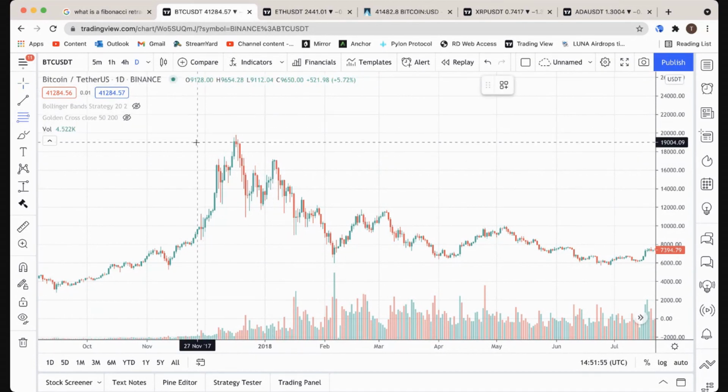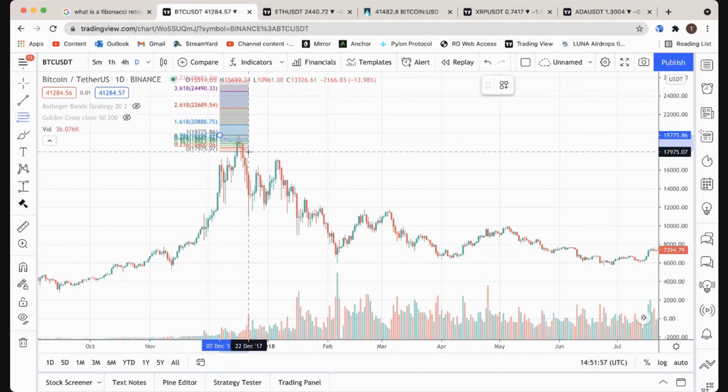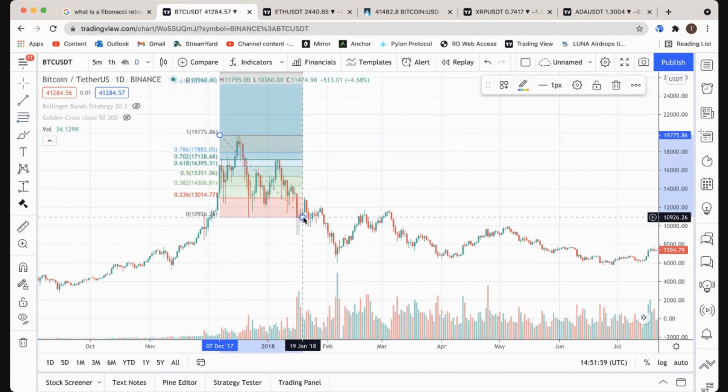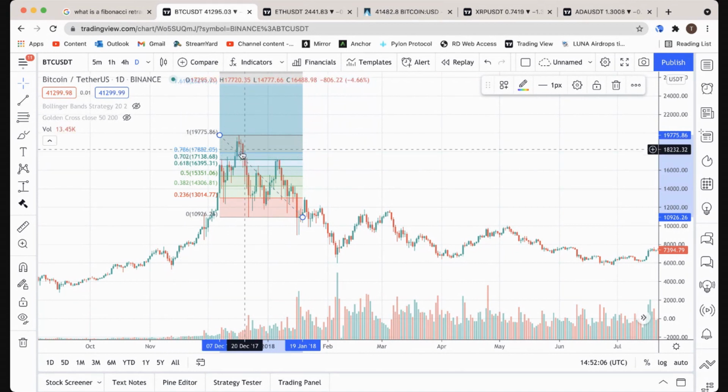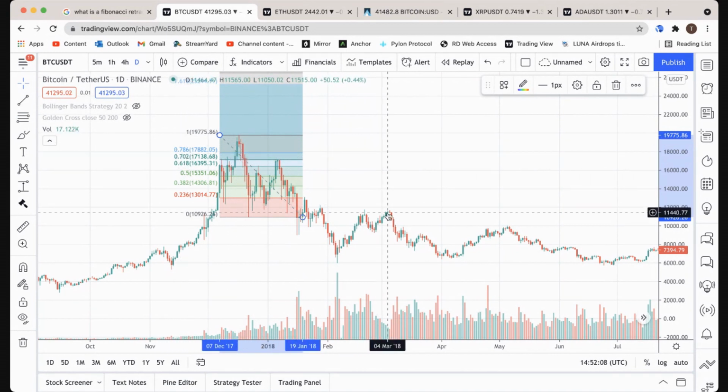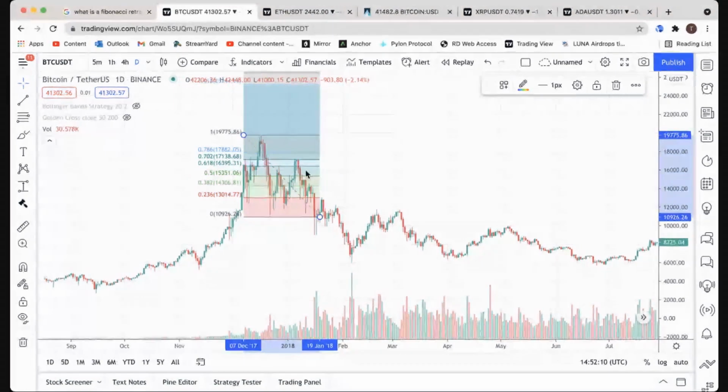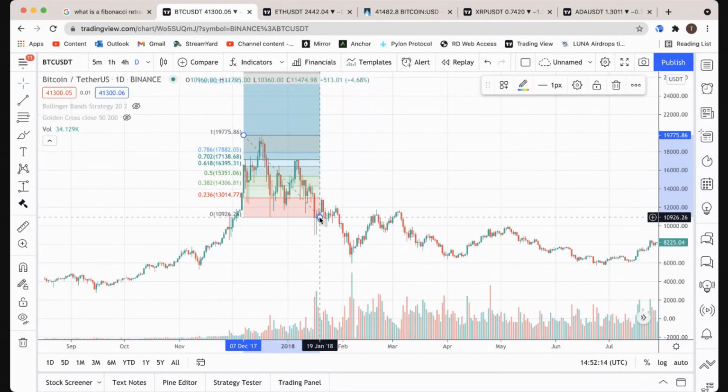What could you have done? You could have got a Fibonacci retracement, placed it from the top down to the local bottom. Where did we retrace to, guys? Right there to the 0.702. So it's always good to find out where your retracements actually lie within the chart, so it's always good to add that 0.702 and find out.